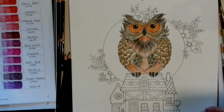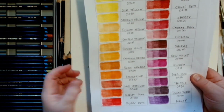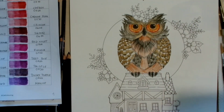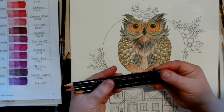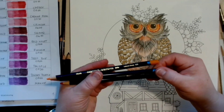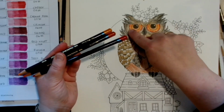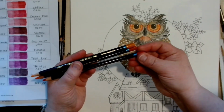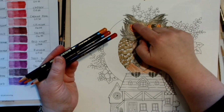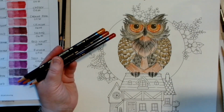Okay, the owl has been colored now, and I used my color charts to decide the colors, what they're going to be when I mix it with the water. So what it looks like now is not the way it's going to look like when I have finished with the water. For the eyes around the pupil, I have chosen cadmium orange. And then I chose tangerine, which is a darker color when the water hits it anyway, here for almost the rest of the iris. And then at the outer edge, a red color, hot red. So my goal with the eyes is that they are going to be very dark orange with a little bit of a lighter orange near the pupil. And then here at the edge, a little hint of red.